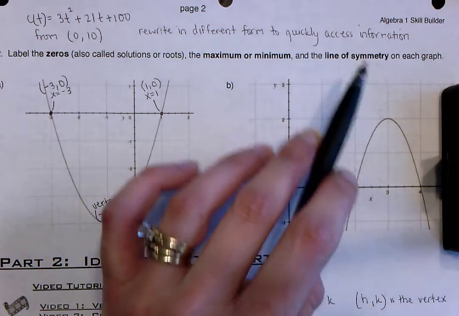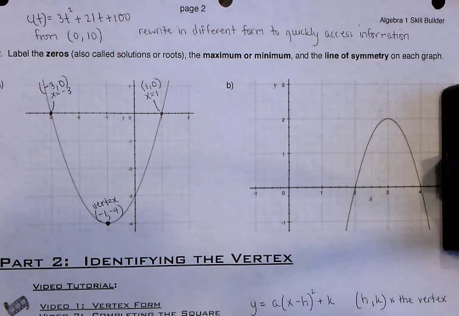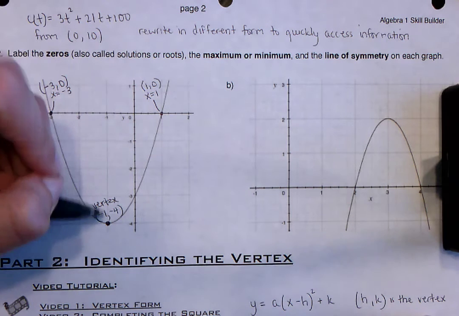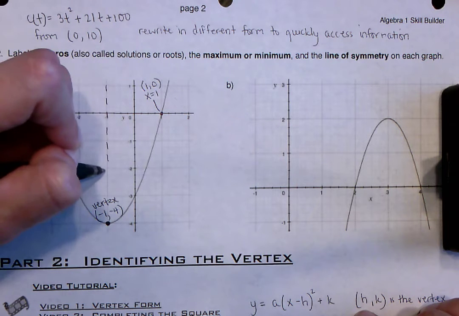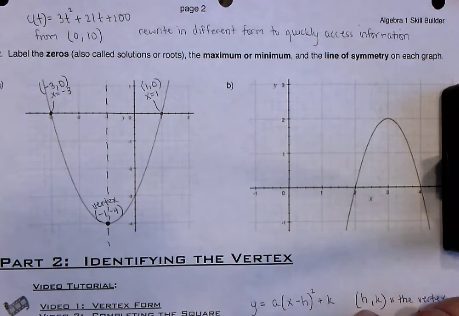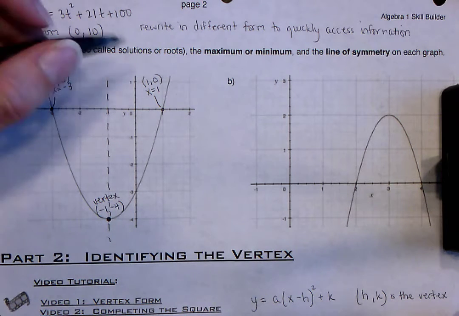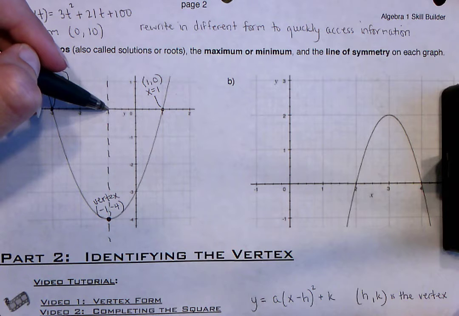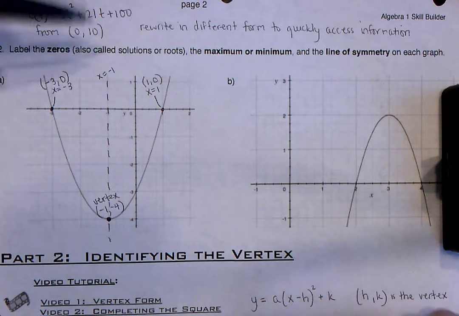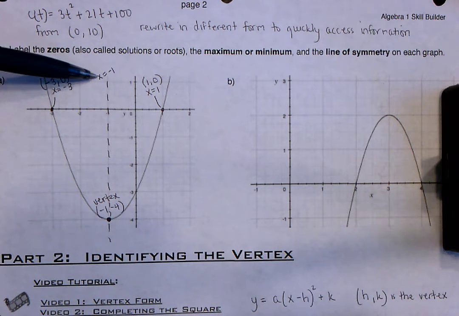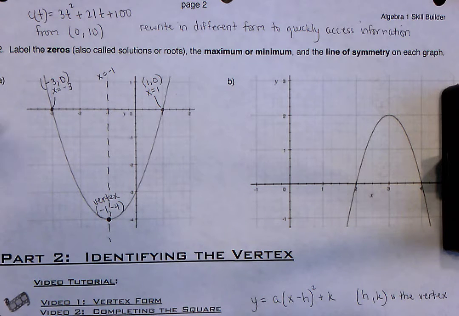The last thing is the line of symmetry, and that's if you were to split the parabola right down the center vertically, where would that be? You can see it's where it goes through the vertex. If we draw a straight line up and down through the vertex, that is our line of symmetry. If you look at the x value, that's going to be x equals -1. That's a line straight up and down, represented by an x equals equation. So that's all you have to do for these.